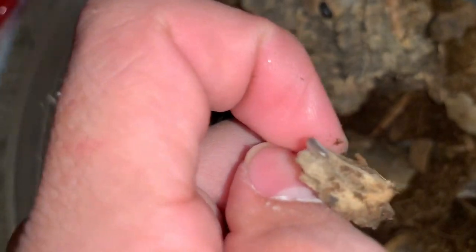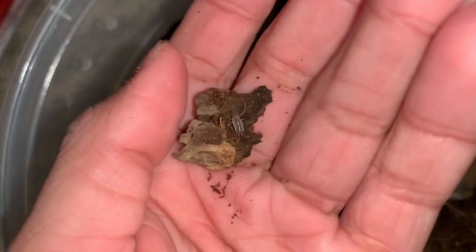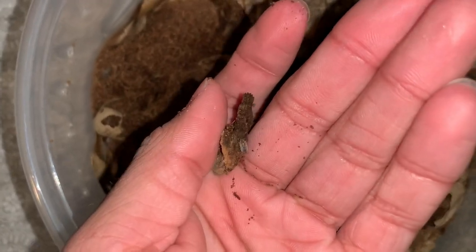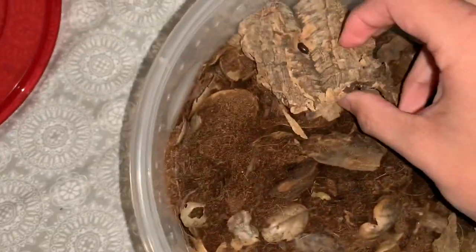I think these are giant canyon isopods. And those are roly-polies, aka pill bugs. Giant canyon isopod. Roly-poly. Giant canyon isopod. Roly-poly. Alright, so hopefully that helped anyone that might have been a little bit confused.